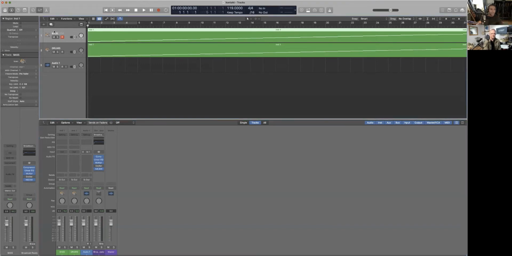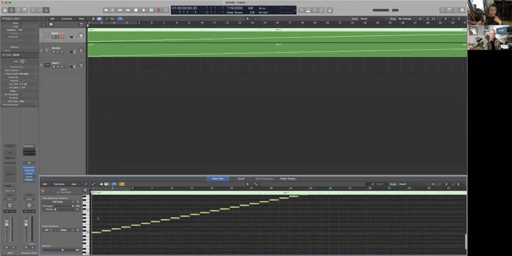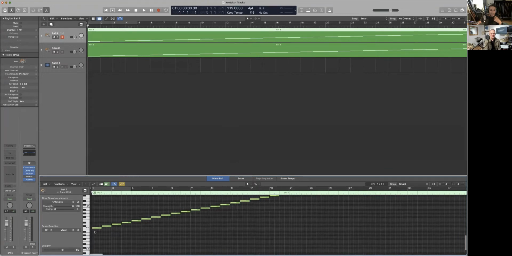I'm going to show you how to open this in Logic. So I've set up a bass on track 1 here and drums on 2, and all the green here is just the MIDI notes. It'll become apparent when I show you the Kontakt instrument. We're starting on C0 and just effectively going up every half step.